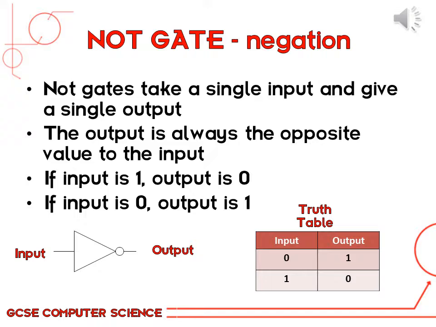So if you think about our analogy of a doorman or a bouncer, it'd be like walking up to him and being really nice and polite, and he doesn't let you in. So he basically does exactly the opposite of what you'd expect. You walk up and you're really rude and horrible to him, and he lets you in. So literally the opposite of what you'd expect is what the doorman does.